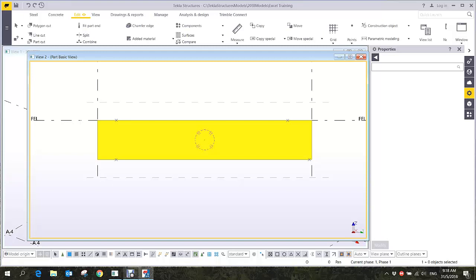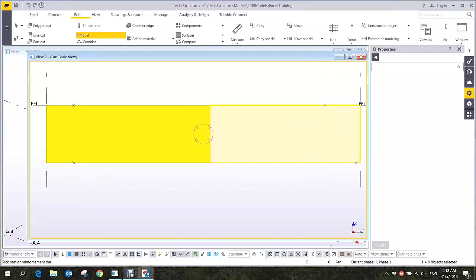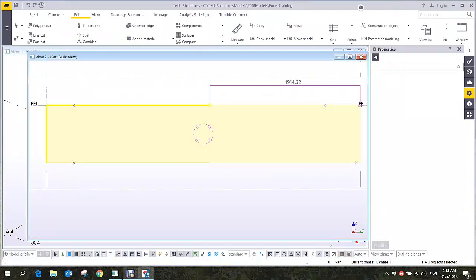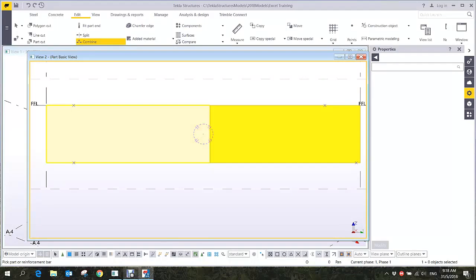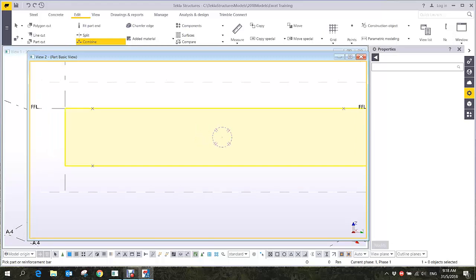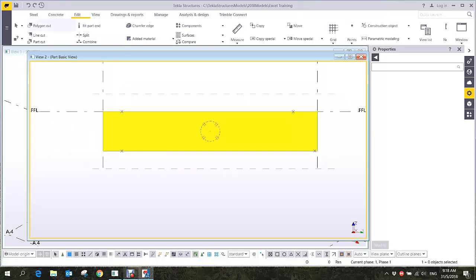So split, as you can see here, you can split the beam into two, right? And then you can also combine in case there is some revision that you want to join together, then combine, right? And split. Now let's move on to this first one.